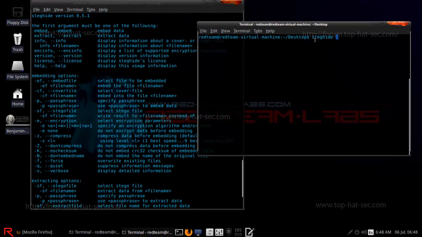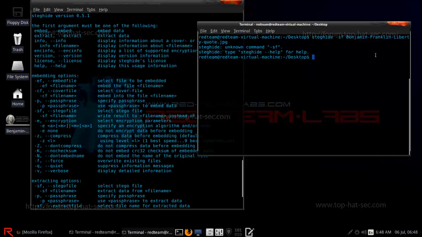Now, I used to be able to use a different command, very simple. When I first did this, I think I just did a -sf, and then I put the file name, and then it did it. But it's not doing that anymore for whatever reason. So again, depending on if you have an old version of Steghide, depending on your Linux distro, all these can change. So that's why you want to go ahead and bring this up, and why I brought this up.